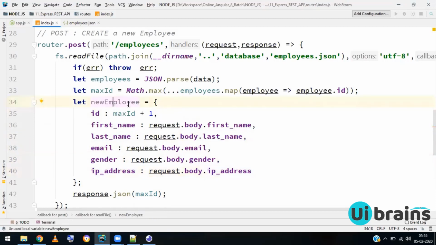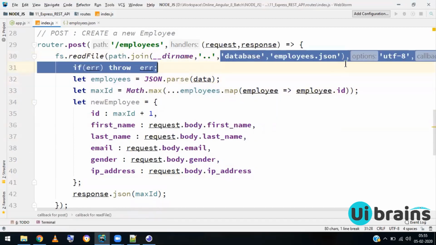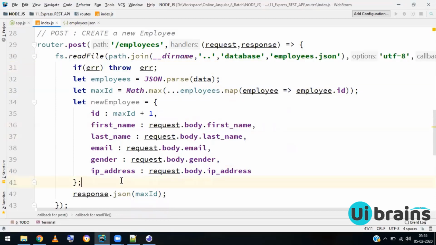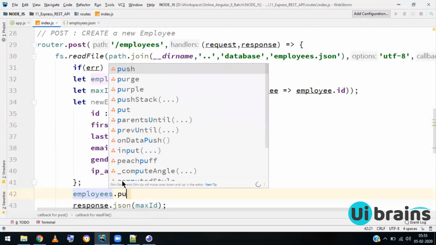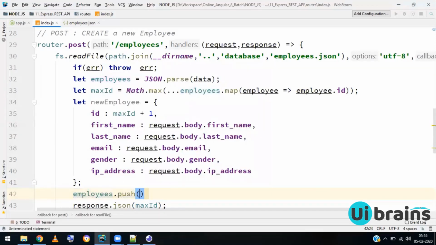And let me push this to the existing employees, I mean, let me write this data to the same file. Okay, so what I do: employees.push(newEmployee). So the employees array, I'm going to push this data.